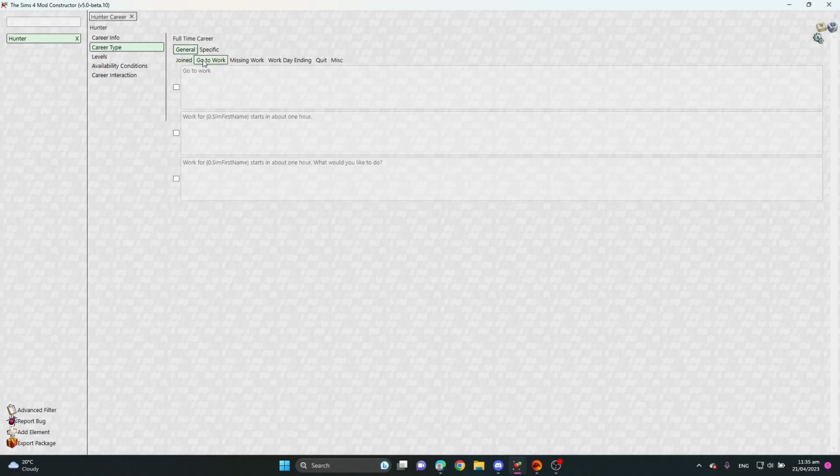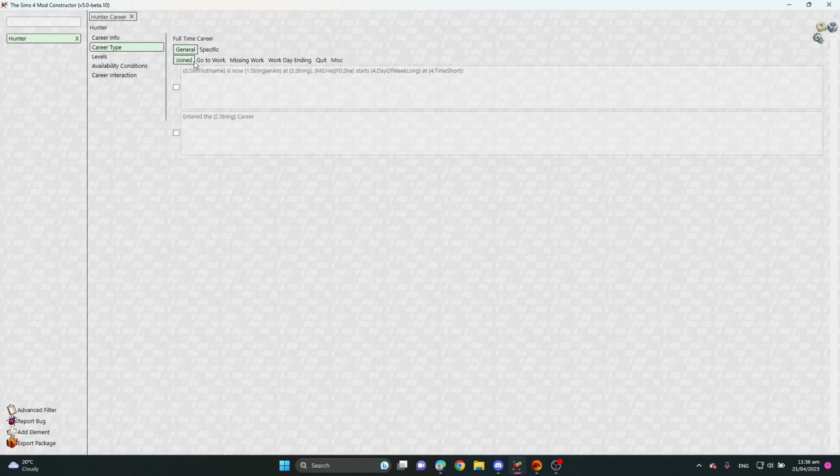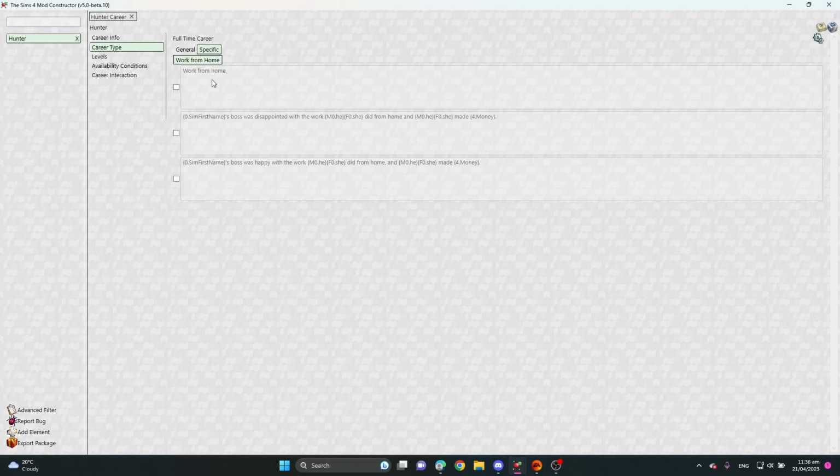If we look at general, this just has all the EA versions of what happens if your sim, for example, misses work. You will get the text, "My boss is calling, should I pick up?" If you click on it, you can change the text to whatever you want, but it'll still be in the same situation. Honestly, I would just leave it as it is and not touch anything in here unless it's very specific to your career. Then yes, go and do that. Then the specific part is for the work from home. Again, just leave it as it is.